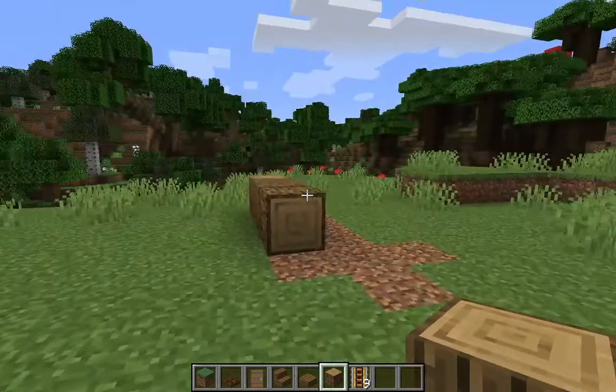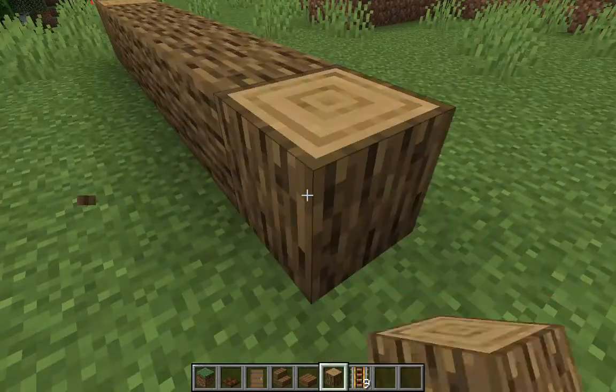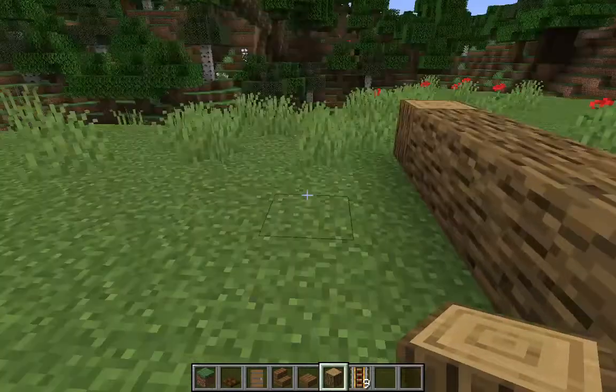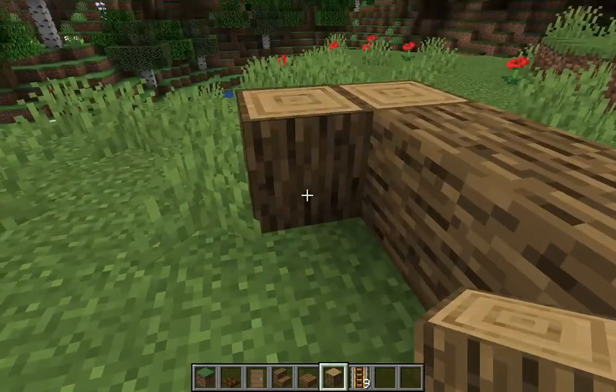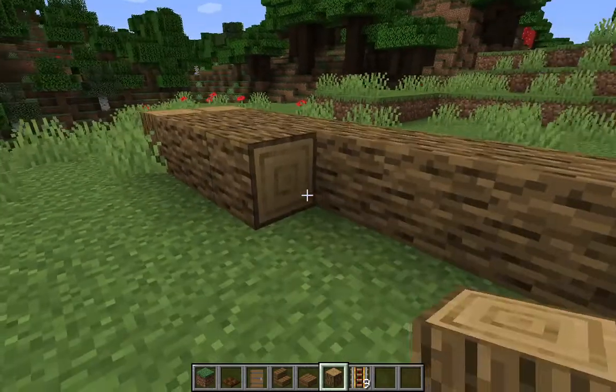Next we can add beds in the center. And then next we can make a 1x4 row of quartz blocks behind the bed. Then add additional quartz blocks on top of the end blocks.